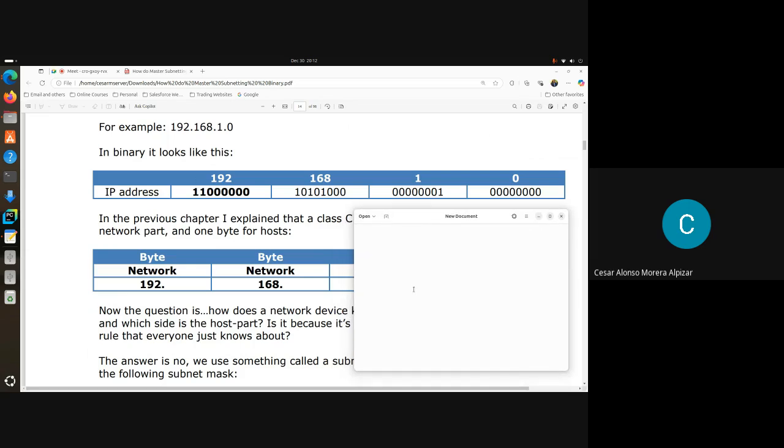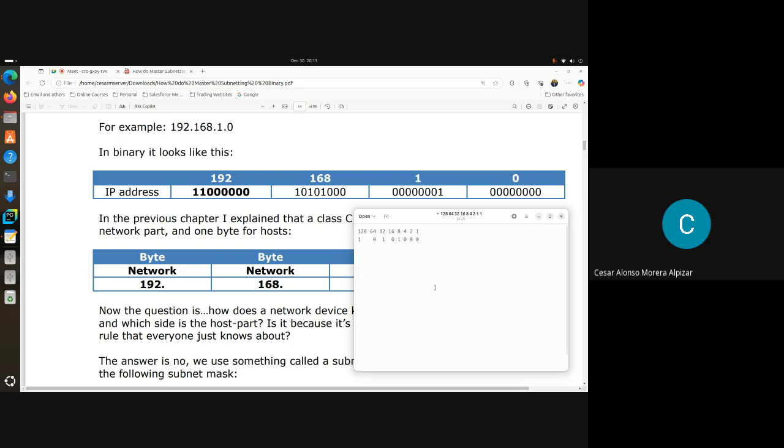We have a table that goes from 128, then we have 64, 32, 16, 8, 4, 2, and 1. And we have to memorize this table in order to do subnetting, because every time we change from decimal to binary and from binary to decimal, for example, if we want to get this value of 168, we have to turn this bit on, this one will be off, this one on, this one off, and the rest of them will be zeros.